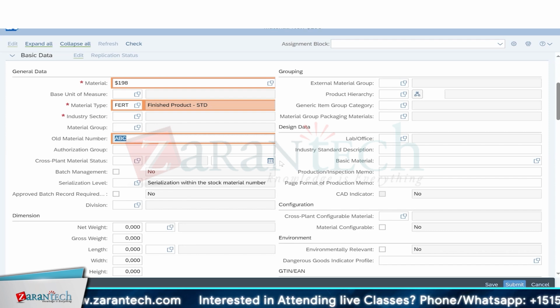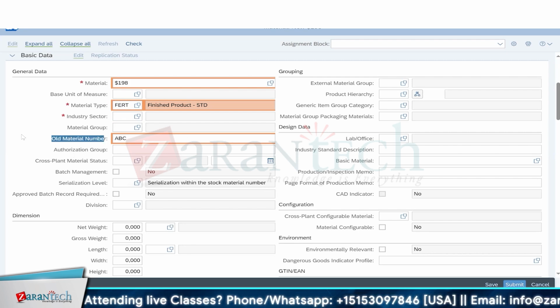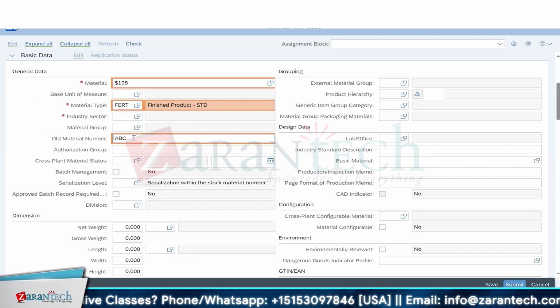Material name is there? Let's take the material description, or else let's take any two fields. A material type and old material number combination should not be the same. But the first time I'm going to raise a create request, I entered FERT and ABC. For example, there is a duplicate with the same value in active stage. Then it will trigger duplicate, right? Yes, it will trigger. So the first time itself, if you enter duplicate values which are already there, then it will show us a duplicate, not only the second time when we are changing.